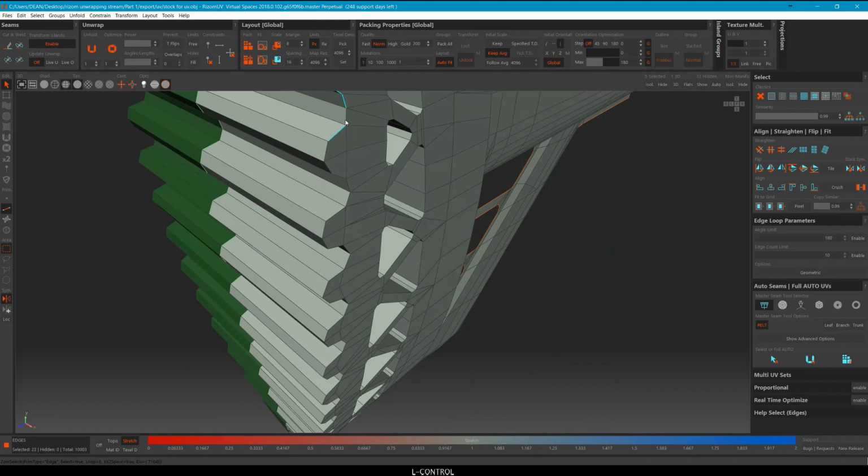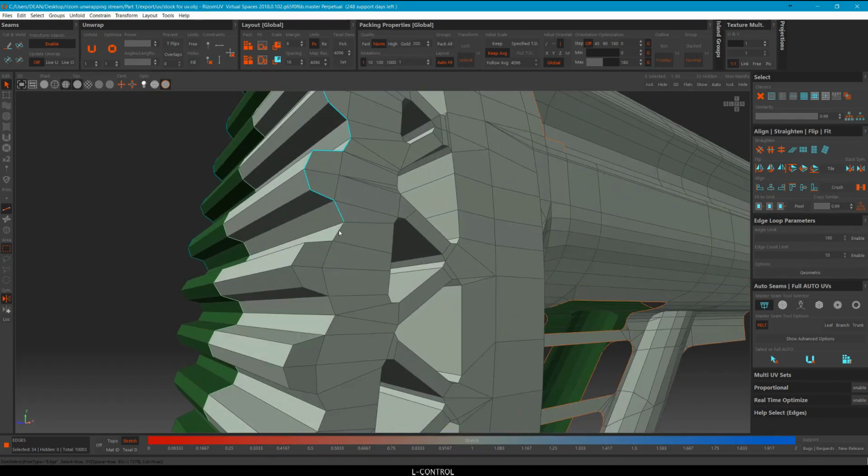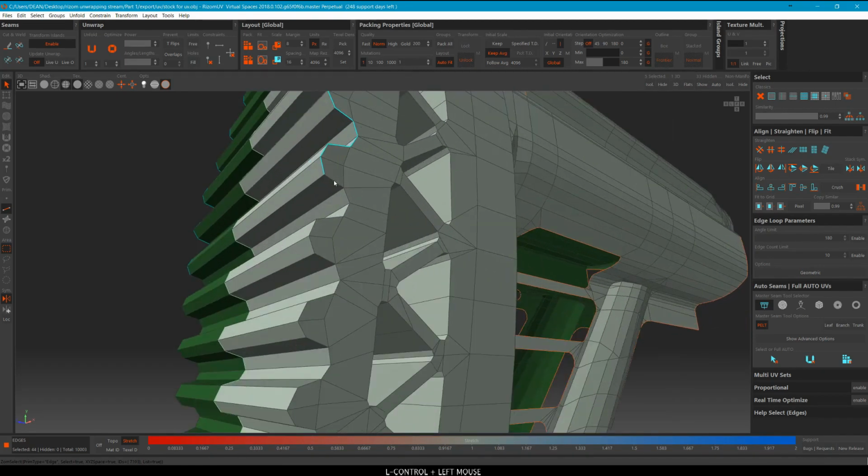Sorry about my runny nose, but I tried to prevent it, didn't help. But yeah, as you can see, it's not that big of a deal. There's not a lot of edges. You can hum while you do it. Time passes faster, so.